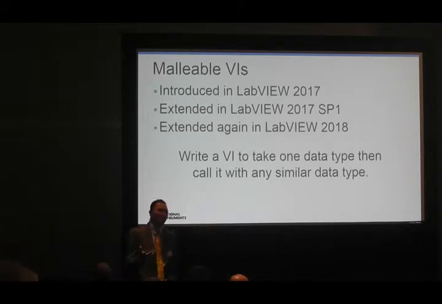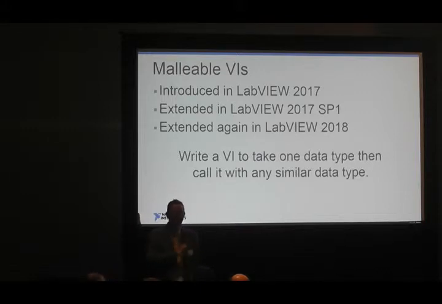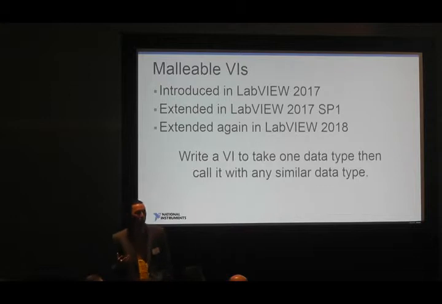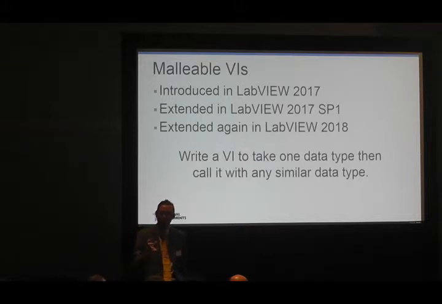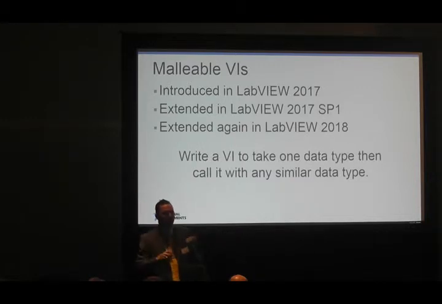What are Malleable VIs? Malleable VIs are a way to write a VI one time for one data type, and then call that same VI multiple times with different data types. So I can write a VI that takes an array of strings, drop it on a diagram, wire it with an array of integers, and the wire doesn't break. Malleable VIs can be analogous to C++ templates or C# generics. We could have used those terms, but template VIs are already a thing in LabVIEW, and we didn't want to pollute the namespace with generics. So we decided to call them malleable VIs — like malleable metals, they can mold and shape to fit their environment.